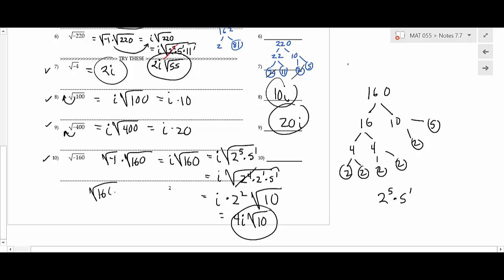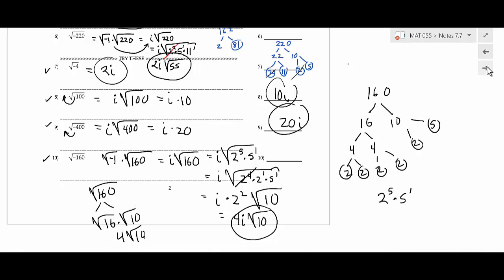Here's the way I'm going to do this, like this. Okay? I know that 160 is 16 times 10. Okay? What's the square root of 16? 4. 4 radical 10. You can do it that way. If you see a number that goes into 160 evenly that has a square root, that's a perfect square, you can do it that way and save time. And when you get in higher level math, you will do that more and more as you go. But I like the factor tree way because it teaches an important concept. Okay, has everybody got that?